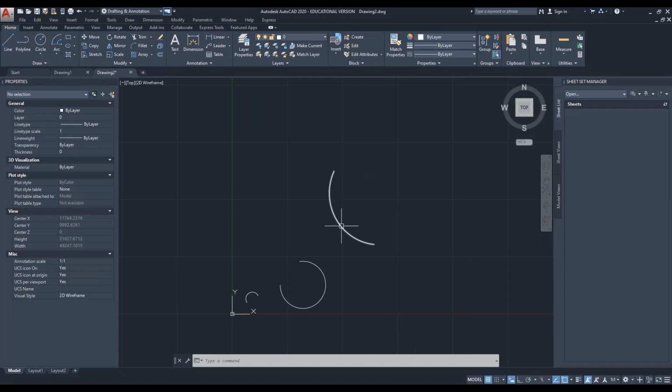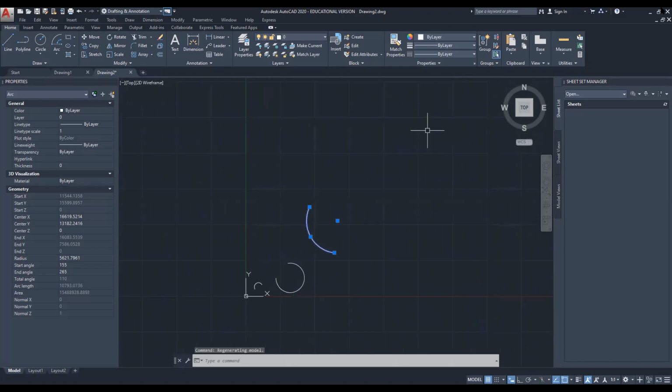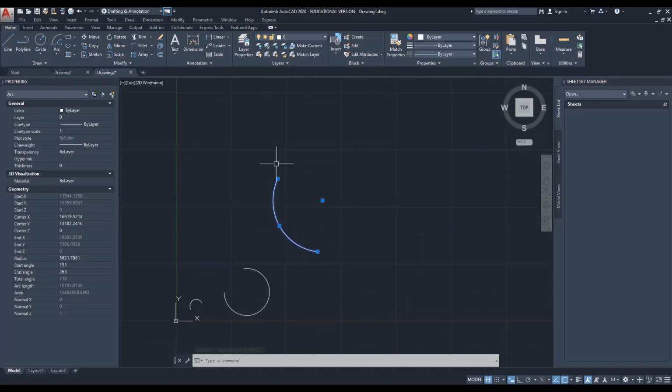If I select this arc, this will be the included angle of the selected arc, and that will be 110, the value we have given. So this arc will make a 110 included angle.